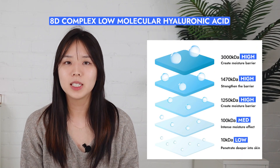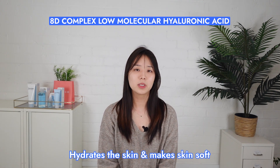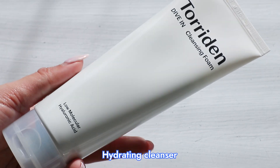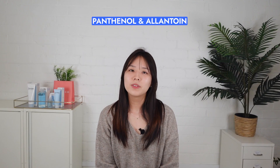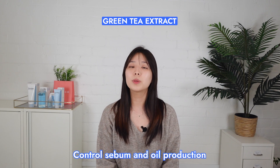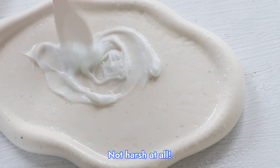You'll find 8 different types, and all of them have a different molecular weight and size — from high, medium, and low. This means it's not only able to hydrate your skin at a surface level to keep it soft, but the lower molecular-sized acid would also help to penetrate deeper into the skin, to plump your skin even after cleansing. So you know that feeling when your skin feels tight and dry? With this cleanser, your skin will feel much more hydrated, full of moisture. You can also find panthenol and allantoin, which help with hydration and moisturization, and even green tea extract to control sebum and oil production — perfect for oily combination skin types. With these hydrating ingredients, it's really important that you keep the skin clean with mild ingredients to prevent breakouts, meaning it's not harsh.